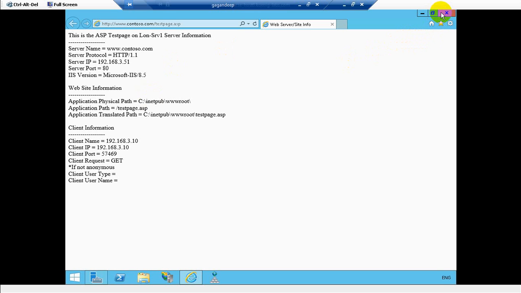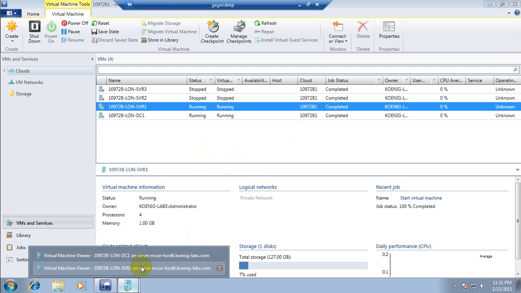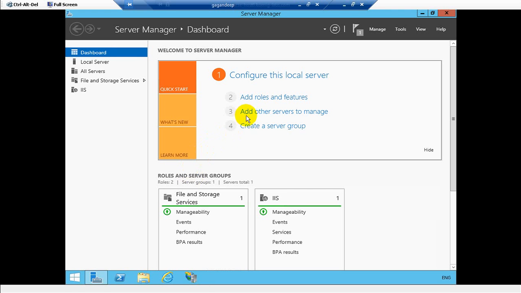Let's move towards SVR1 and do more experiments. You see now that we can add a folder to the default website, and everything is ready with us. We can do it in different ways and add some folders or virtual directories and applications so that you can understand how we can actually execute it.